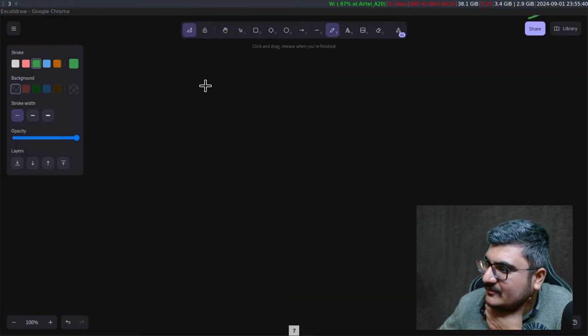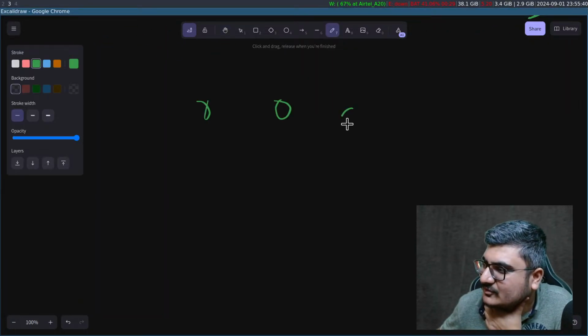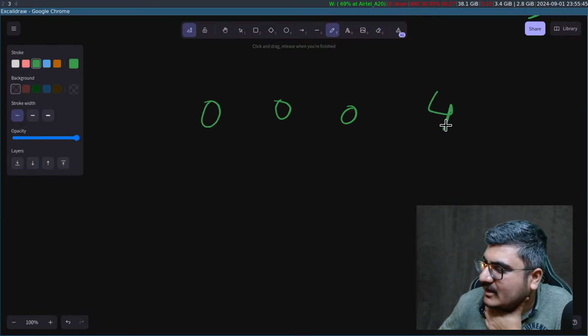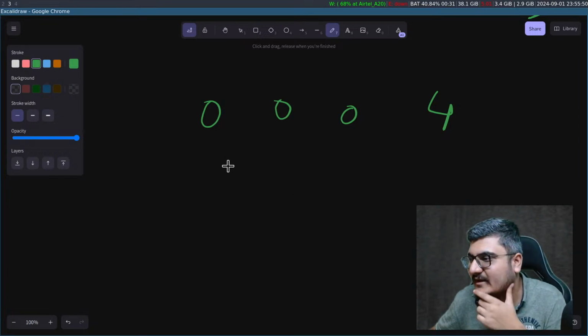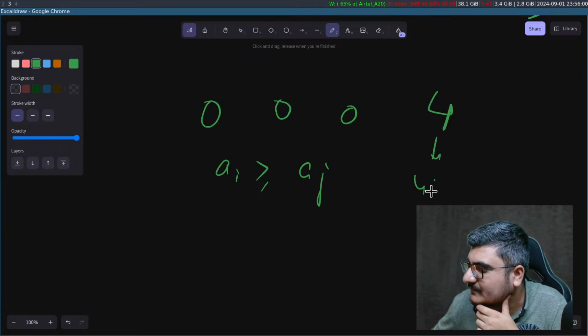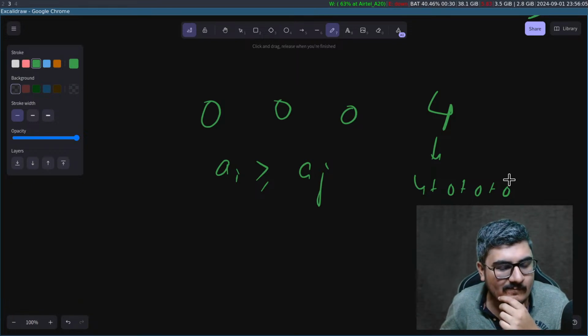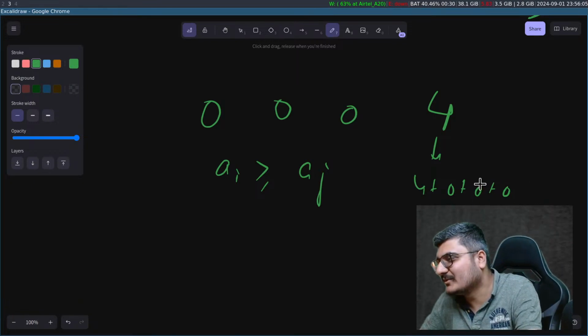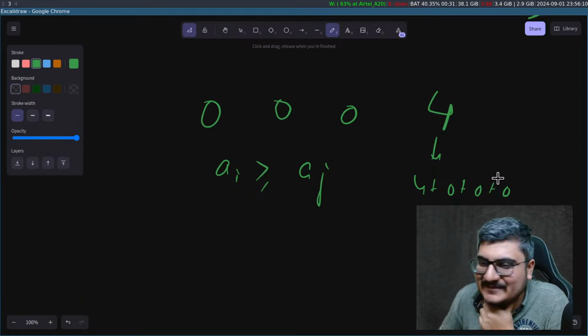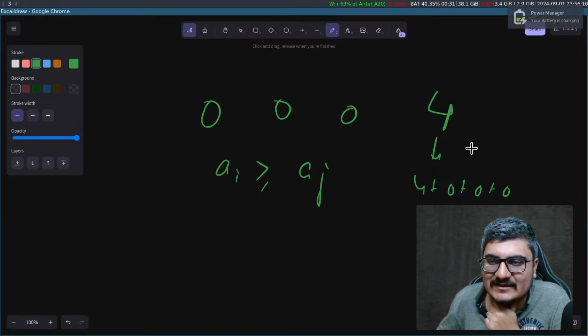For example, if we have 0, 0, 0 and 4 here, I cannot choose any of these as i, because I want Ai greater than or equal to Aj. So the only addition I can do here would be 4 plus 0, and that does not change the array. Let me see what we can do here then.